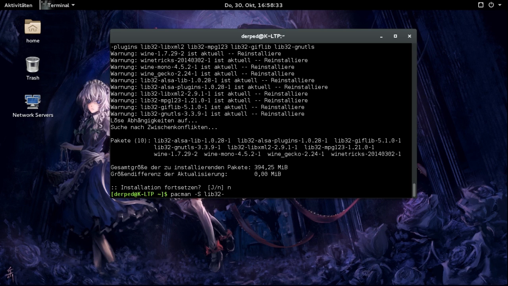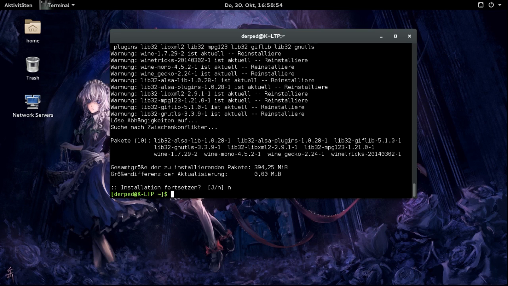For everyone else, I looked up the open source driver, which is mesa-libgl. Okay, and with that, Wine is properly set up.